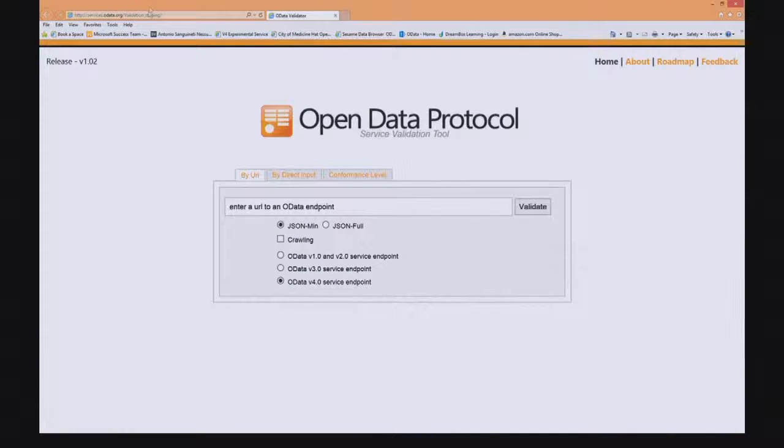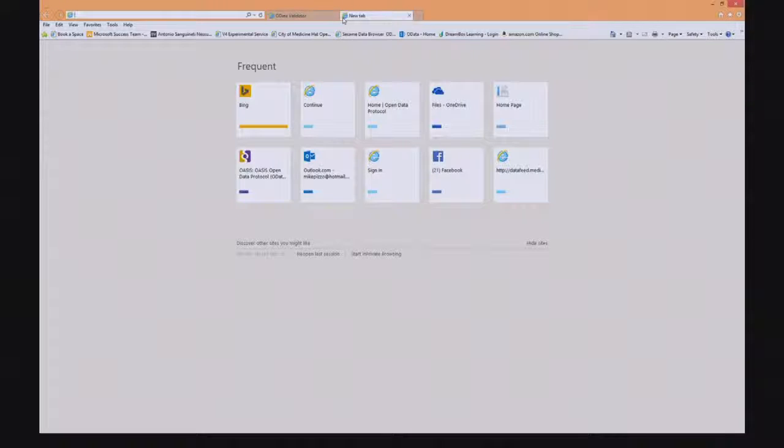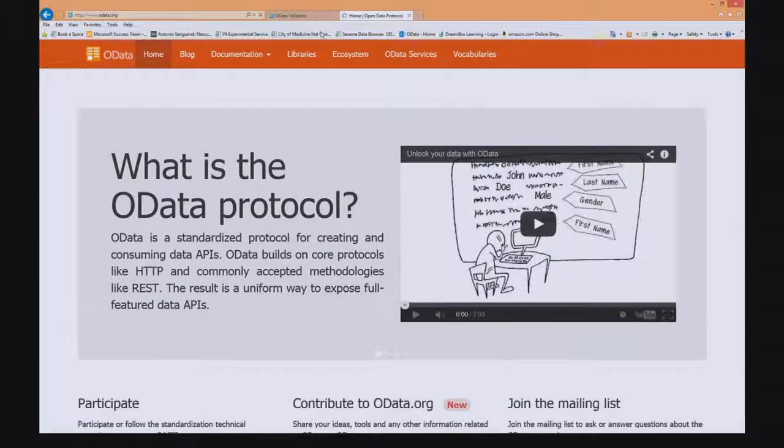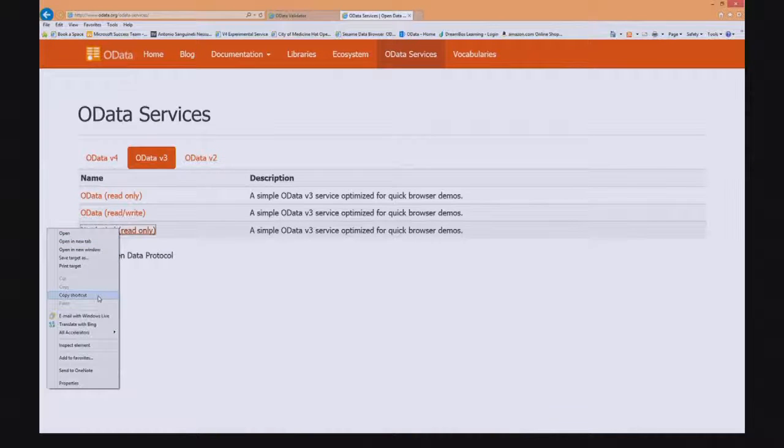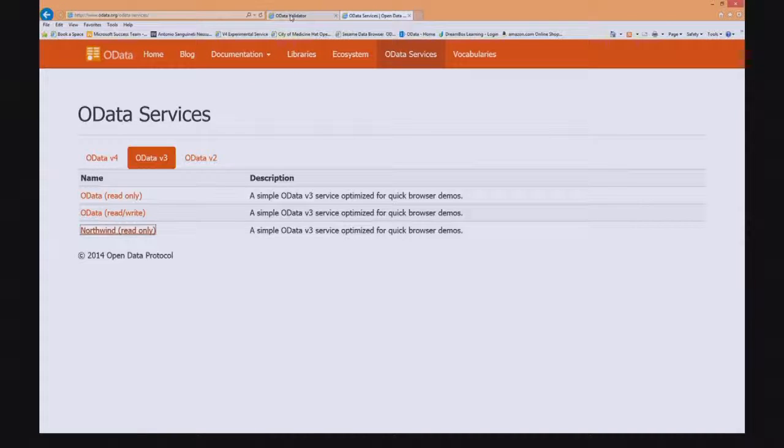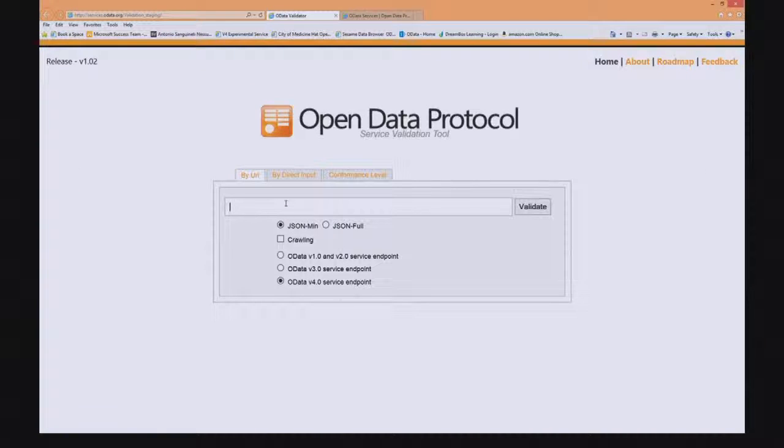So here is odata.org, and one nice thing about this is they used a big font, so it's easy for people to see. And so I can just put in a URL of an endpoint. On odata.org, I'm going to go to one of my services. I'm going to start with the v3 service, and I'm going to copy that shortcut, and I'm going to put that in as a URL.